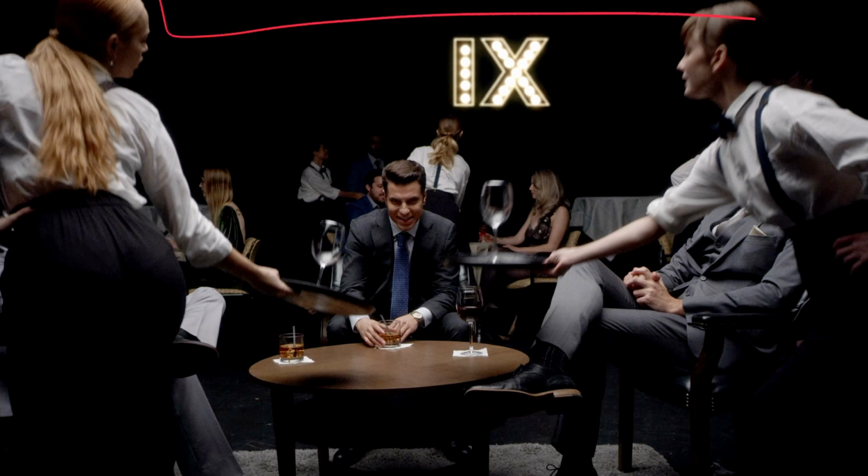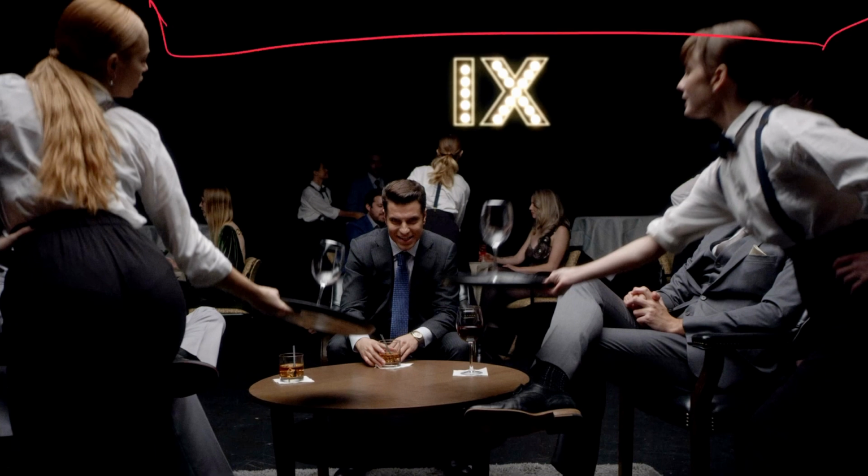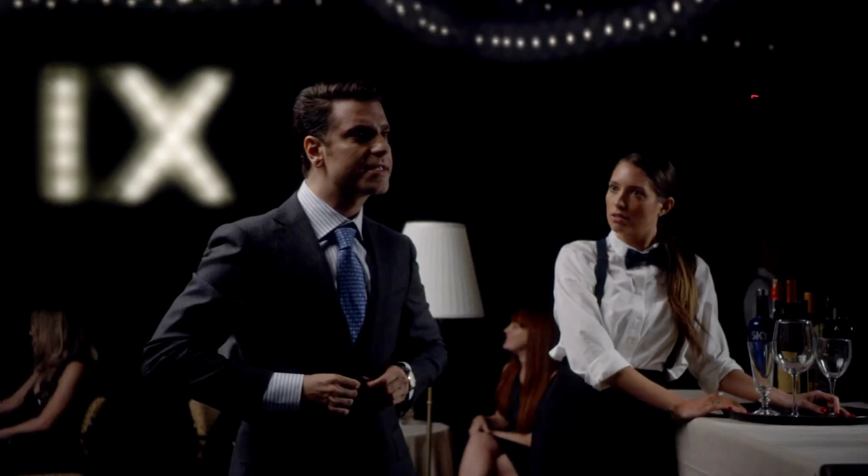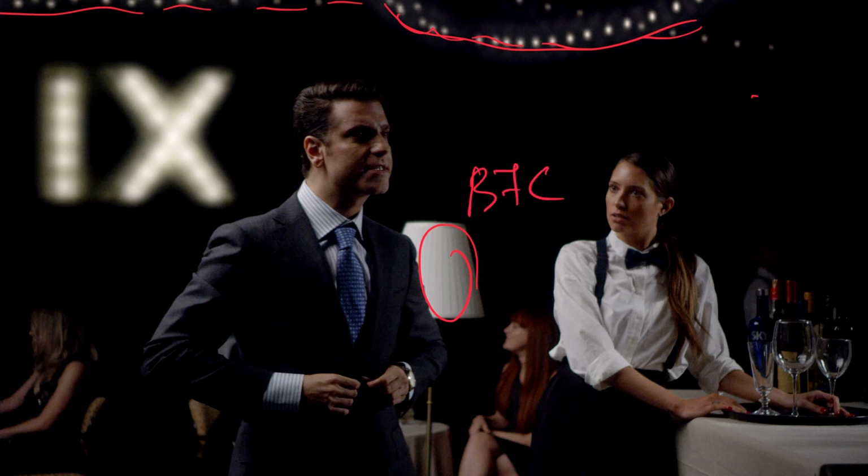Okay, let's jump into this. Same thing, everywhere is a big overhead softbox. This light actually was added in post-production. We didn't have any light in there, and they added it, and it looks pretty realistic, honestly. And in some other scenes, they actually added some other lights hanging. I think we can see it right here. Yeah, you see these lights? It's all added in post-production. We didn't have those lights. We had a practical here that also was B7C, and this also was a dynamic light.